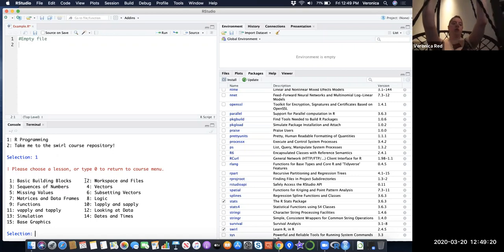So we've selected that R programming course, and now you can see there are 15 modules, all the way from basic building blocks to base graphics. And this is just in base R. This does not include loading any packages at all.